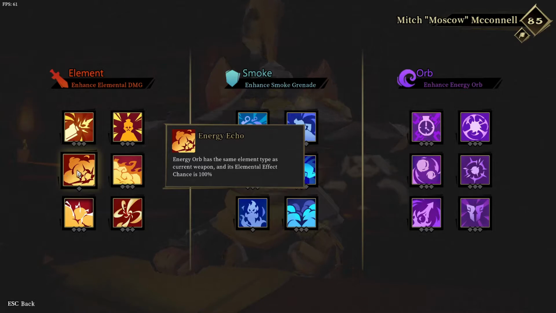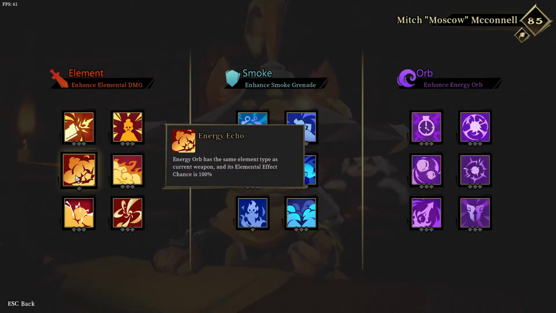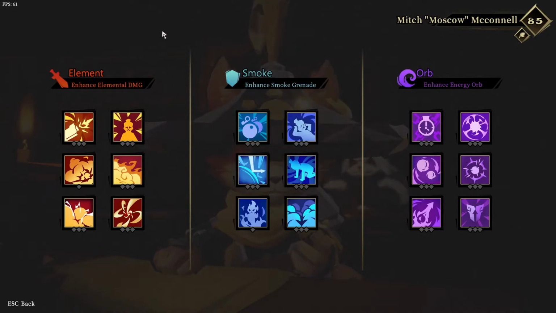This one, I'd say belongs in the orb section, but it's in the elemental section because it has no elemental effect. It makes your energy orb have the same elemental effect as your current weapon, and it always procs that elemental effect. So this one's good in orb builds. It's less good in just normal builds because you're not going to get use out of this. This just makes your orb deal more damage, which I guess is really good for Wildfire and Elemental Rage. But I'd say this is an orb talent and not an elemental talent.